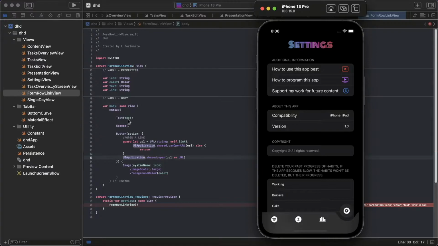So we actually give over something for the text, which is first a variable. We give something to this object as a text, to the struct as a text, and this will be filled in. So for example, in this example, it would be how to use this at best. Then we have a spacer. A spacer basically ensures that one thing is on the left side and one thing is on the right side if you just have 3 elements.